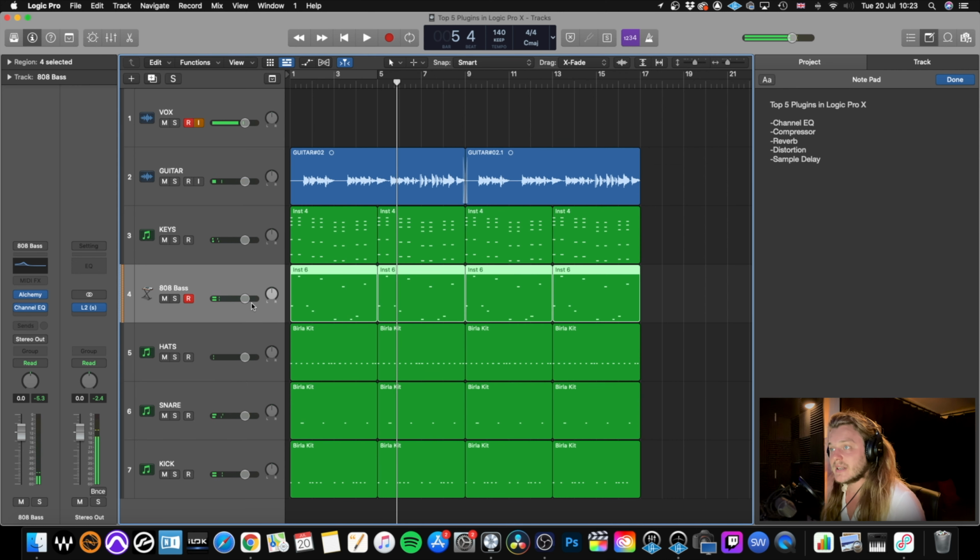It's made it a tiny bit louder because when you use the EQ and you're bumping up frequencies, you're going to get a little bit more of the volume as well. So I'm just going to back down on the volume on that bass a tiny bit. Cool. Next thing I'm going to talk about is compression.